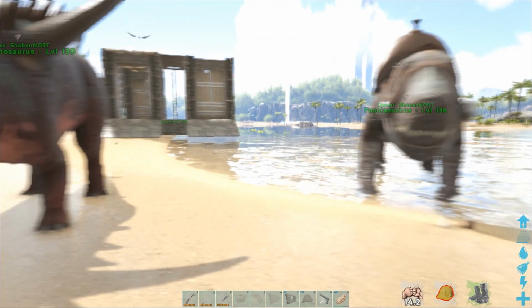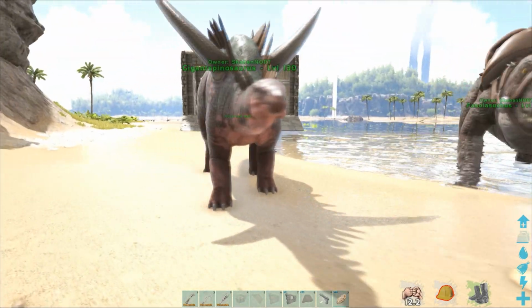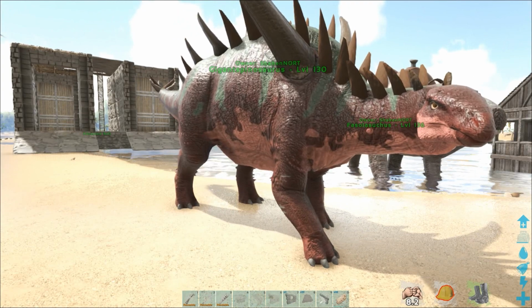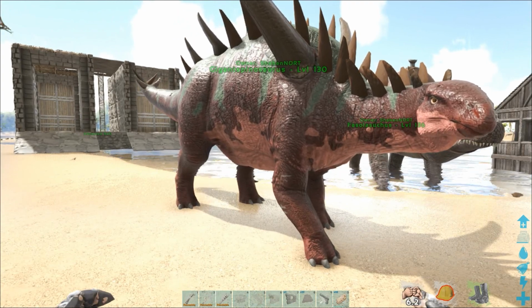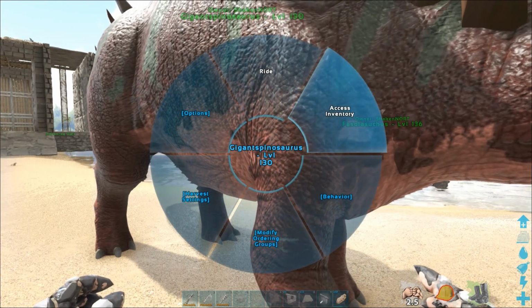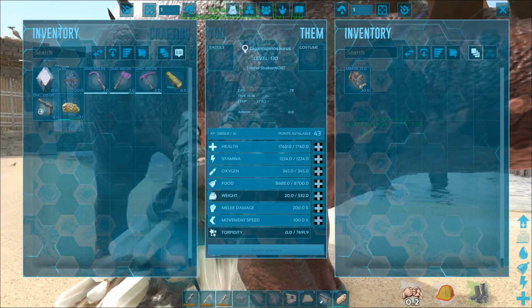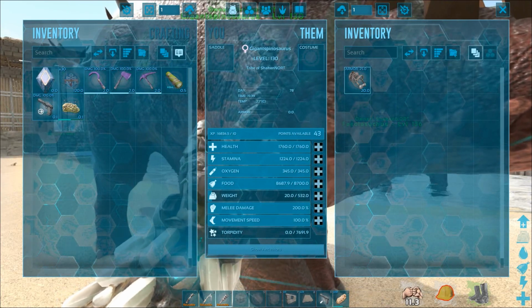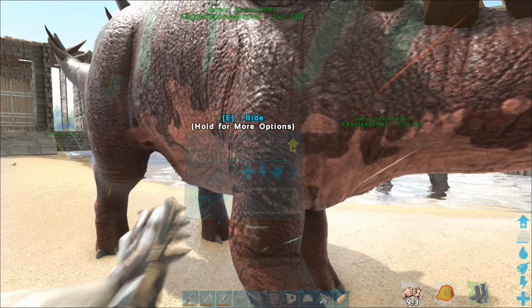This guy, we'll start on this side and just move that way. I couldn't ride him after I tamed him. And it says they can ride with the saddle or without a saddle. Then I ended up making a saddle. And when I put it into his inventory, it won't let me put it there anymore. But I can ride him.